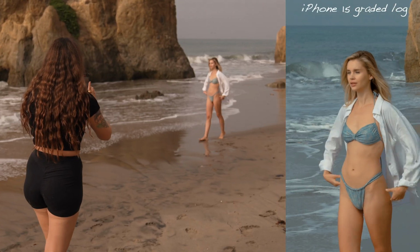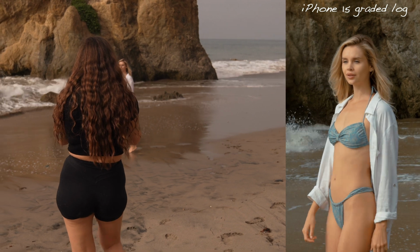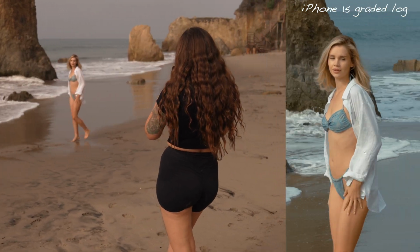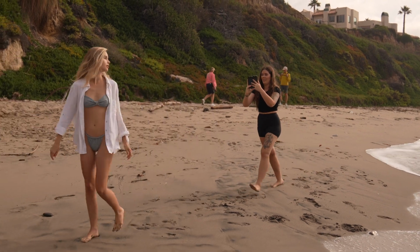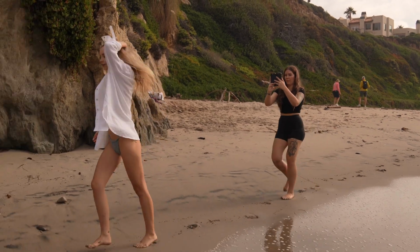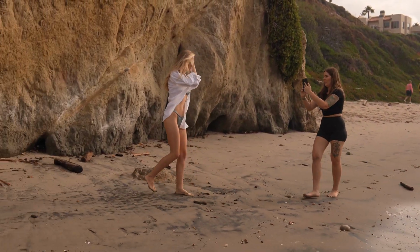I have to say, I really love how incredibly stable the footage is on both iPhone 14 and 15. As you see here, we were pretty much running, and when you look at the footage, there is no sign of that. It looks like I'm using a gimbal. It's not something that I could ever do with a mirrorless or a DSLR. If I don't have a gimbal, absolutely forget about it.